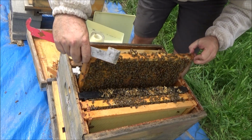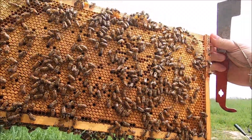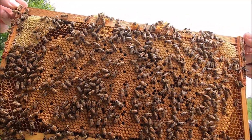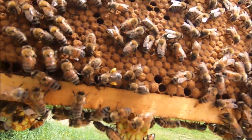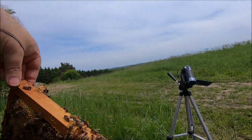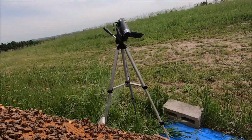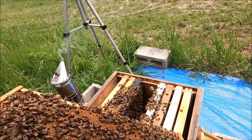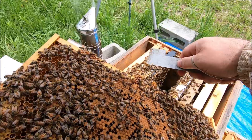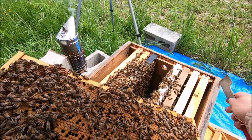Wow, another very heavy frame. You can just tell when you're lifting them. That initial lift, oh my goodness, look at that frame of brood. Beautiful. Just beautiful. You see the pollen on that girl. Wow. Very nice frame. I'm just going to check out a couple of cells at the bottom here, make sure they're not queen cells. Nope. Nothing happening there.